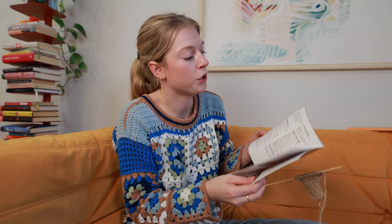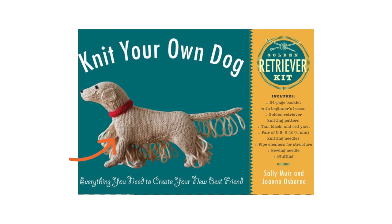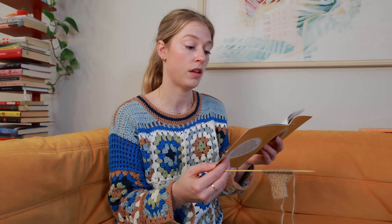This is definitely the smallest thing I've ever knitted. Pretty much the pattern has me working on the back right leg, back left, right front, left front, right side of the body, left side of the body, the tail, the neck, the head, then the tummy, then the ear, then the collar. Then we sew it all together and stuff it.